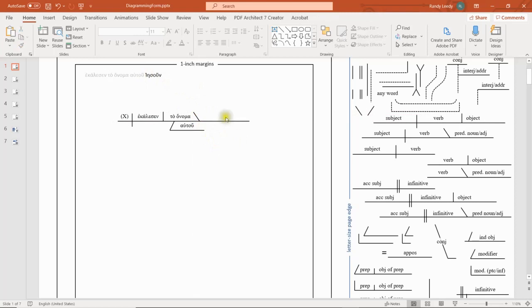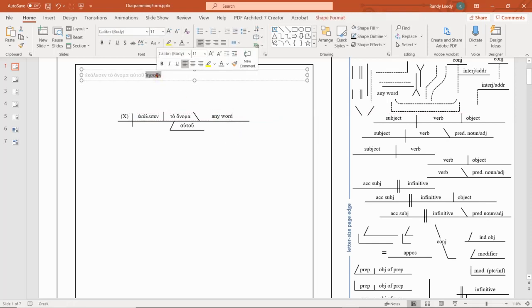But you say, I don't see a text box there. How do I get Iesoun to sit on that baseline? Well, there are two ways you could do this. You could click the text box for onoma, move the cursor to the end of the text, paste in the word Iesoun, then add some spaces to put it over as far to the right as you want it. Another way you can do this is using the text box I provided as a diagramming symbol. I'll do control drag and bring this text box out into position.